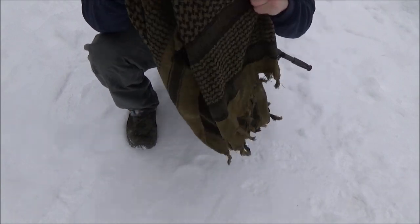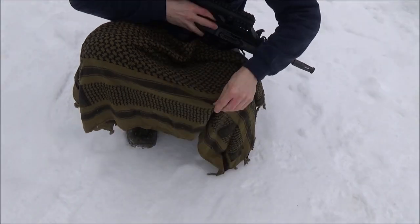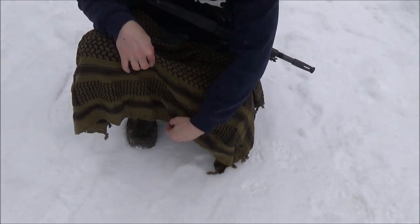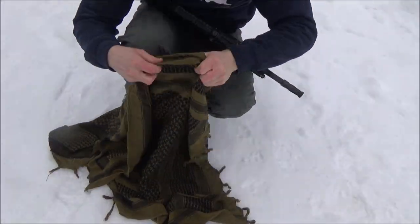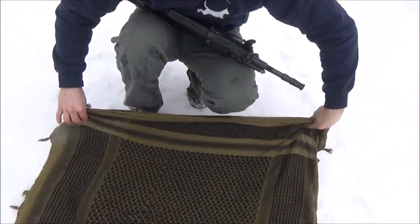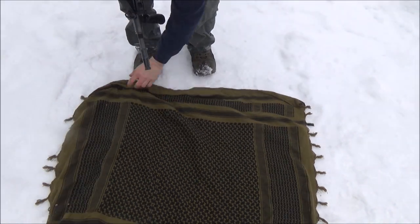Take care of your weapon system out there. It's pretty simple. Everybody should know how to take care of their weapons out in the field or when they're away from home where they don't have a cleaning bench and all this other stuff. So here is a shemagh — this will be my little assistant for this video.